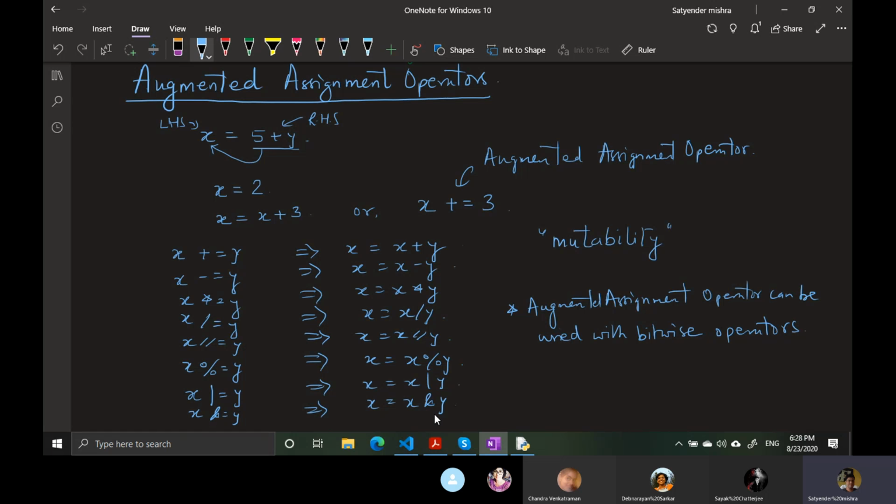These are bitwise operators, and I will cover them, don't worry, when I teach you. There are bitwise operators like and, or, not, XOR.